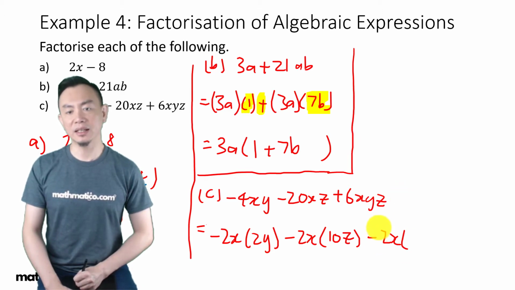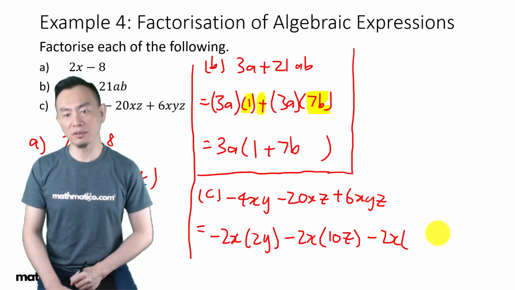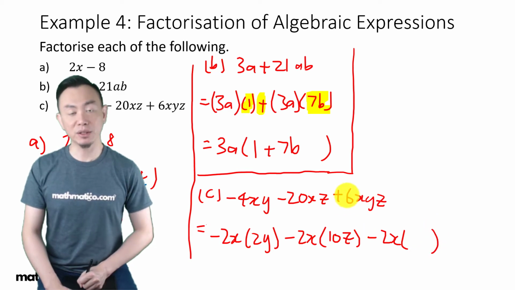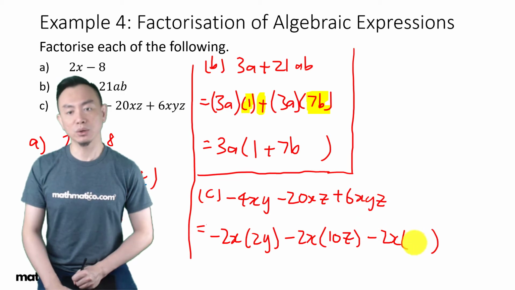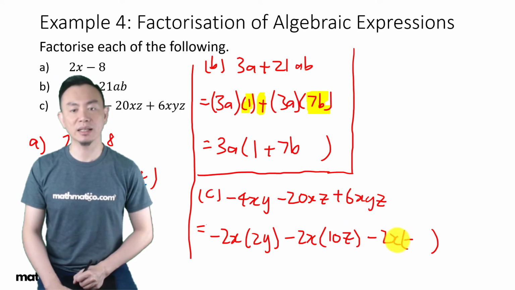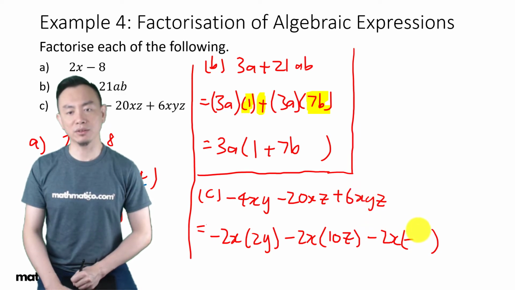Whatever it is here, the negative 2x multiplied to whatever is in the bracket is going to give you this positive result, right? Because this term came from this. So you have to put a negative sign here so that negative negative gives you positive. Okay, you have a 6 here, you took out 2, you're left with 3. X came out, you're left with yz.